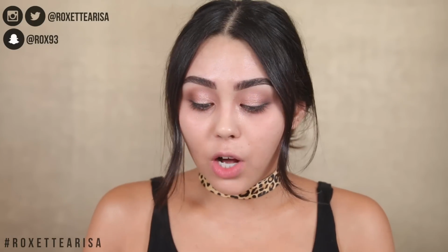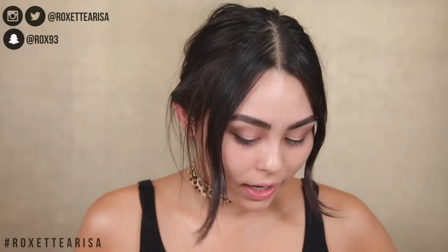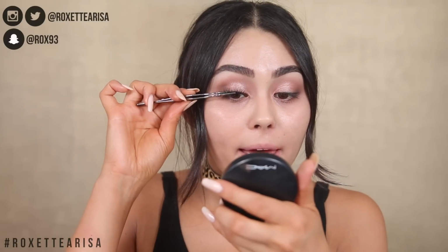So the next little tip that I can tell you guys is to make sure to measure out your lashes, because a lot of times they come a little bit long because obviously, they are trying to make it easiest to fit the biggest mass of eye shapes, and not everybody has the same shape eyes. So you want to actually cut the lashes to fit your eyes best. So I usually cut off the end part, just because I feel like on the middle it will poke me too much if I cut off the inside.